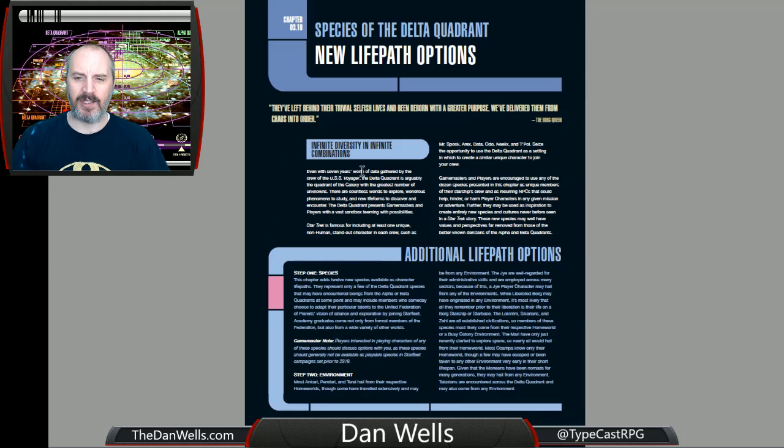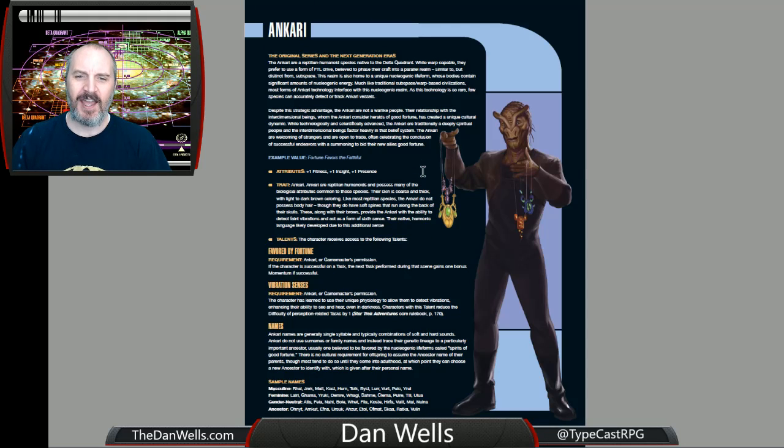Now, this is tricky because how are you going to use these? And there are absolutely options. You could go the Neelix option or the Kes option, right? Where your ship shows up in the Delta Quadrant full of Starfleet officers, but then it takes on 1, 2, 3 extra travelers that it finds. It's like, you're local, help us find our way around.